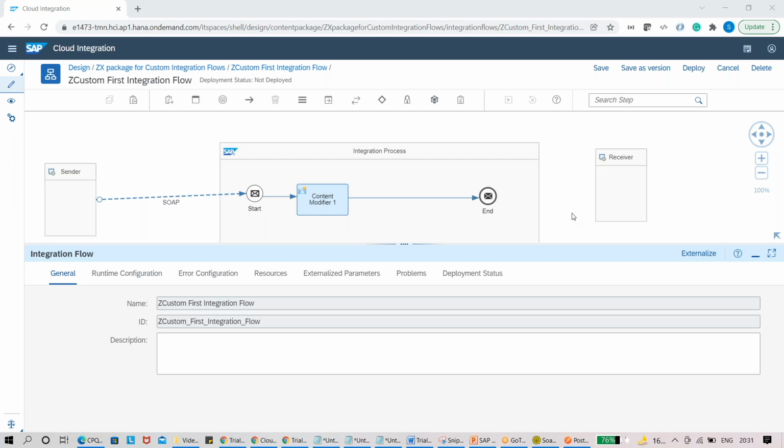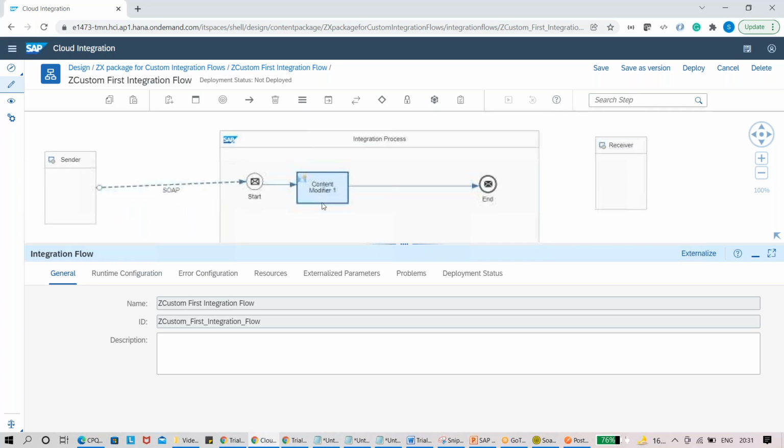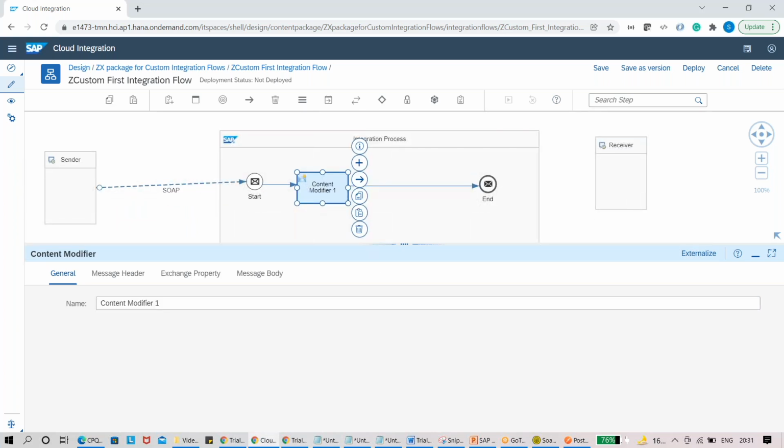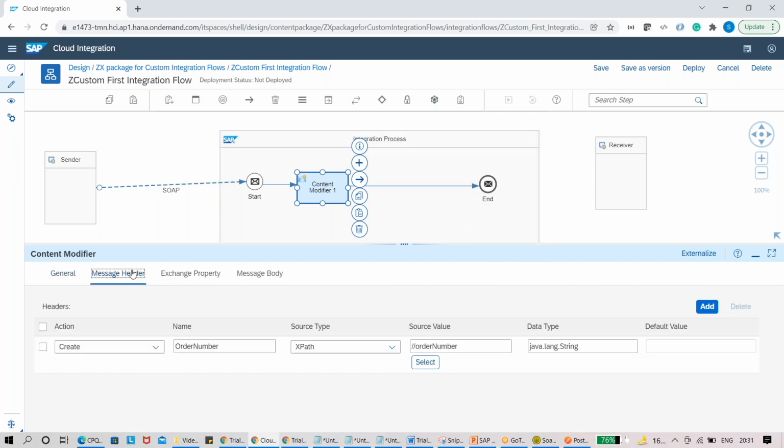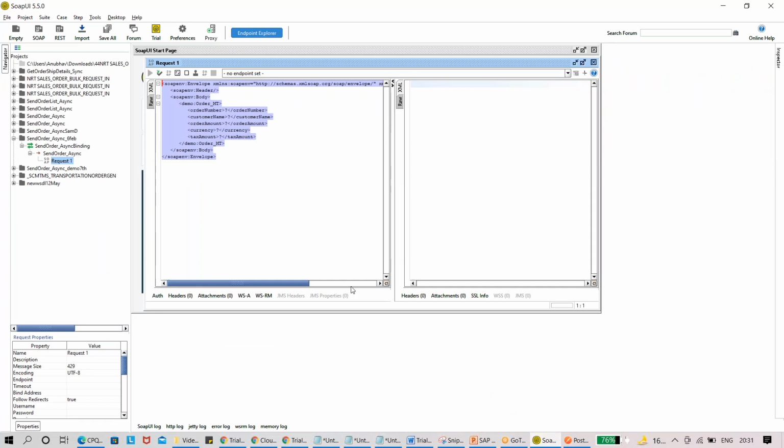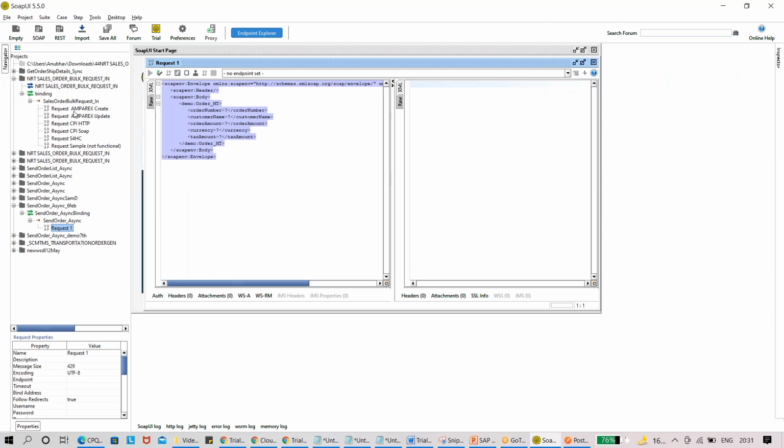Go ahead. So you define the header variable, right? You go to the content modifier, correct. We have put the expert address variable, but if it is multiple nodes, it's a single node over there, as you can see in your SOAP UI. If it is multiple, then the same applies. In that case, I think this variable will contain only a single value. Good point.